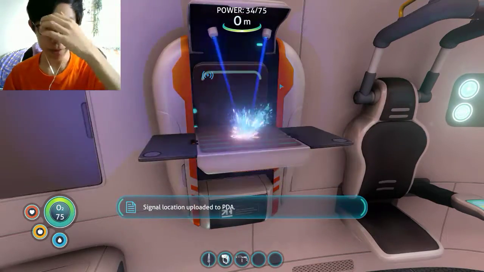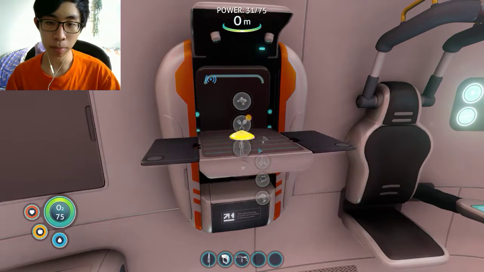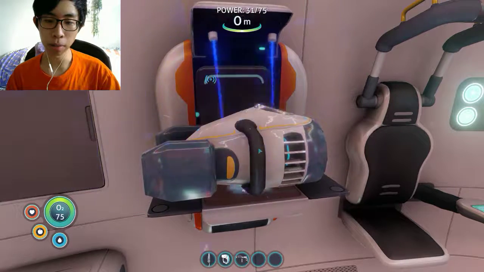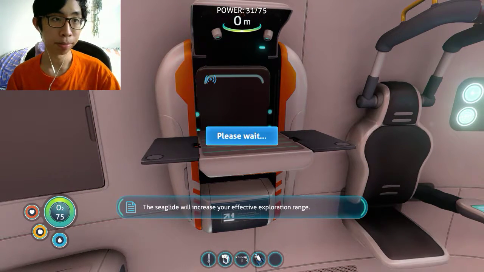That plays when we haven't found the Sea Glide so that you can get the Sea Glide fragments, but we don't need that since we already have it. Perfect. We'll set that to number 5. Let me just save. Might as well.